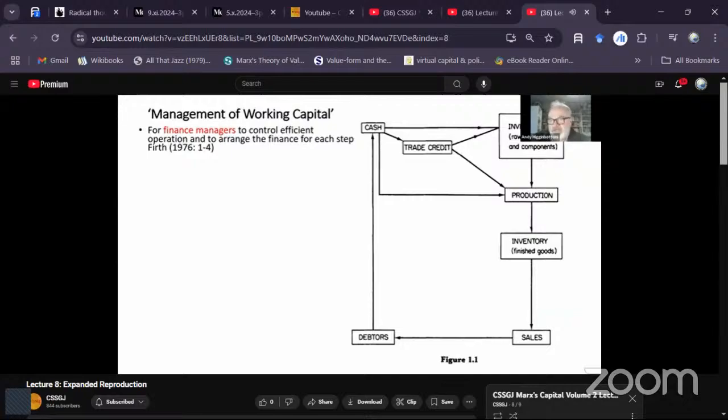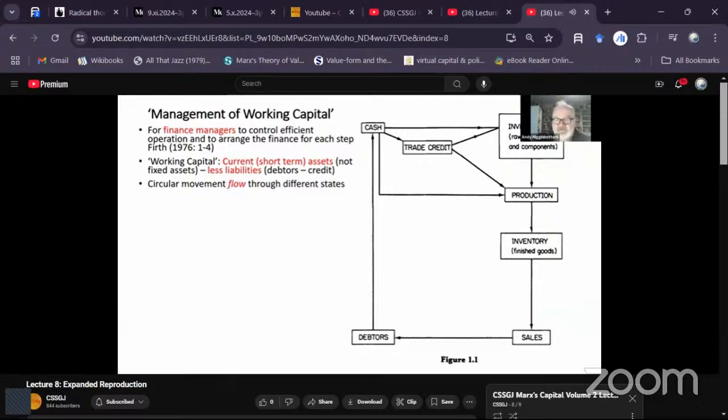One of the issues that came up is how Marx's concepts correspond to the actual categories used by capitalism itself. This comes from a textbook for finance managers, and you may see a certain similarity to the circuits of capital in this diagram. So in bourgeois accounting, this is working capital. This is the whole asset base less the liabilities, but not fixed assets. So they call them current assets. So it's quite close to the idea of circulating capital.